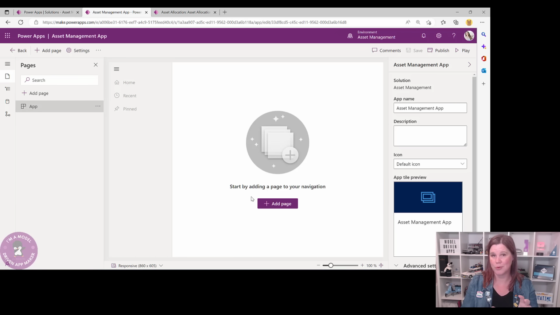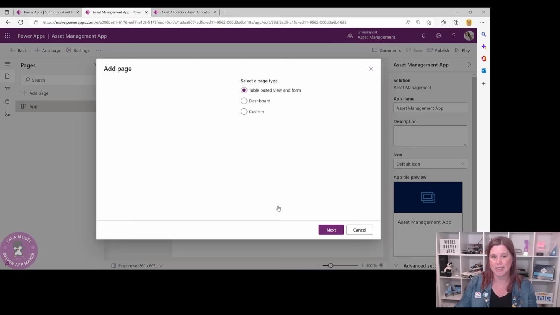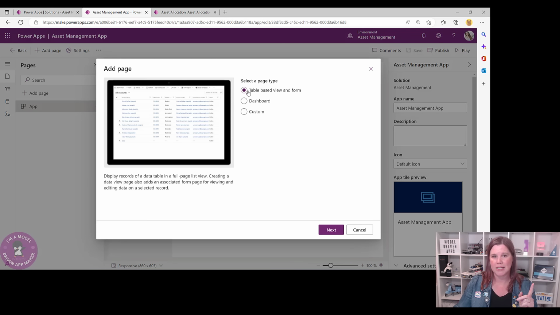This part that we're doing now with a few clicks is bringing in a responsive, accessible app with all those buttons across the top and all the structure and everything like that. So much of this is done for you just in that action of creating a model-driven app. So what we're going to do here is add pages in. We're going to add in tables that we've just created, so we can go next.